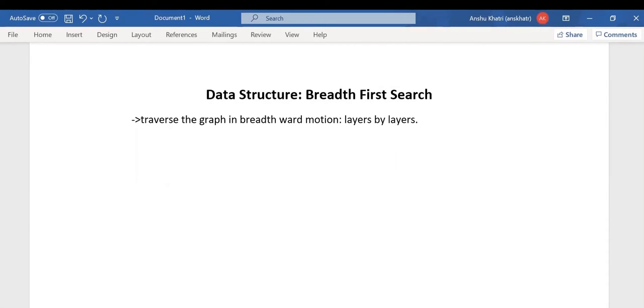Now, before explaining it, the question might arise, right? Why are we going for breadth first search? What are the applications?